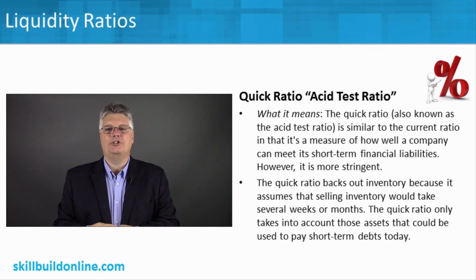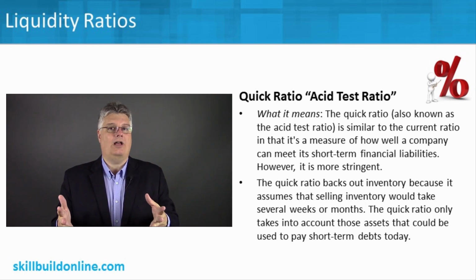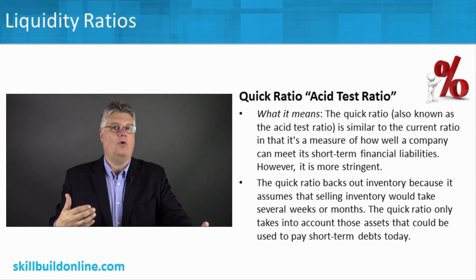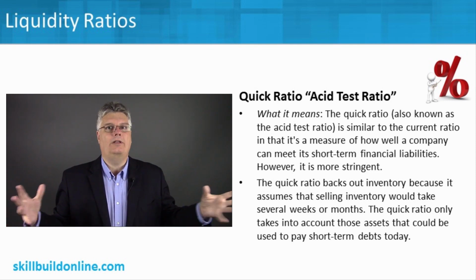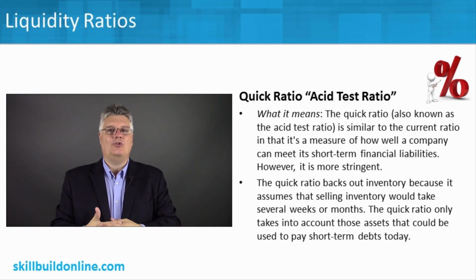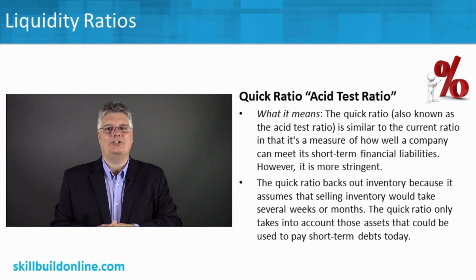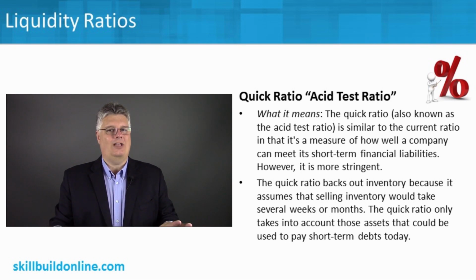Because the thought behind it is, if you think about inventory, let's say you're looking at a retail company that has a lot of inventory. They might have inventory in warehouses, they have inventory in their stores, they might have inventory in stores all over the country or the city or the world. They could be all over the place, right? All this inventory, and it takes time to sell inventory. You can have a sale and sell down your inventory, but it's still a lot harder to sell inventory than to just take cash out of your cash account as a company. So the quick ratio says, let's take inventory out of this equation because we know that's not as current as we'd like it to be.